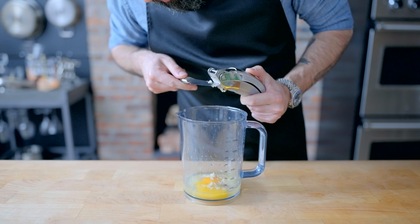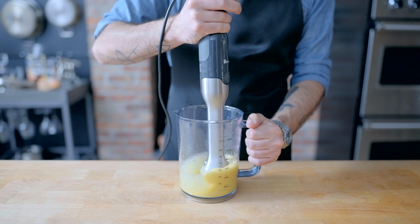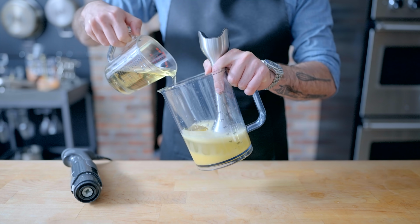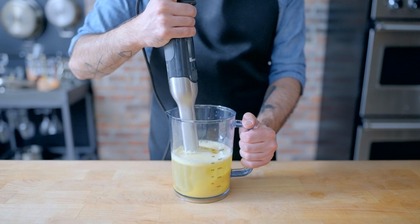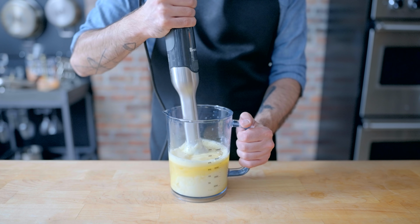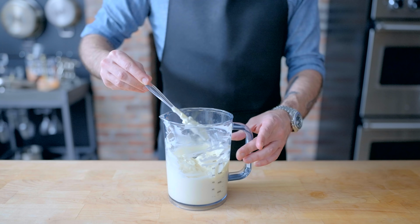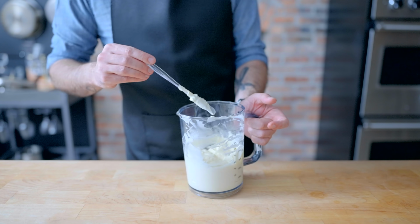Then we're plopping in the head of the immersion blender and blending for a few seconds until everything is evenly combined, then slowly and carefully streaming 2 cups of a neutral oil like vegetable oil or canola down the side of the cup so it settles on top of the eggs. Then we're immersion blending on high speed while moving the head of the blender up and down until the eggs emulsify with the oil into a rich and creamy mayo, one that stands head and shoulders above anything you'll ever get out of a jar.